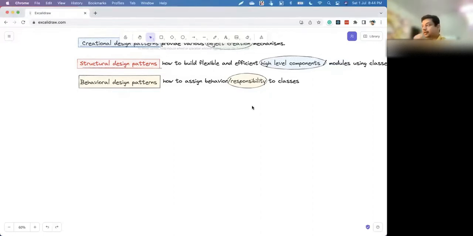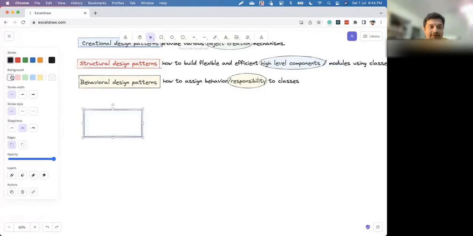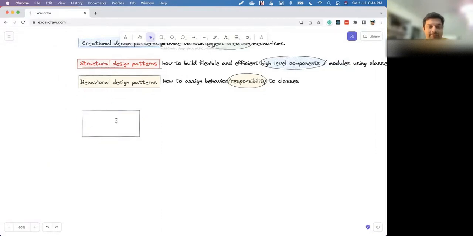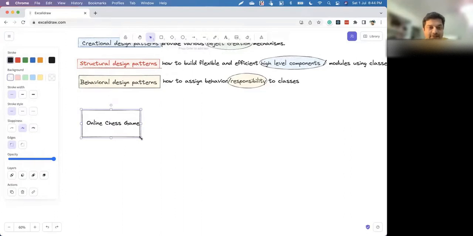Yes. Now let's take one example. Assume you have some application. Let's say this is your application. We'll take the example of a chess game, right? Online chess game application. Now in this application, you have designed lots of classes.